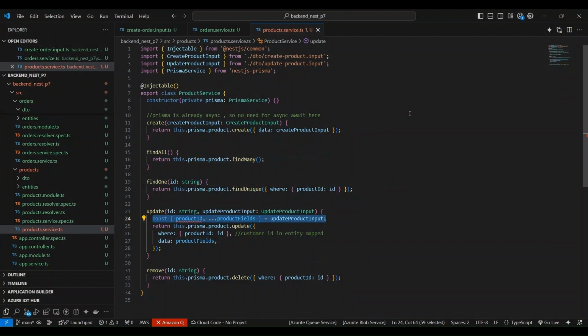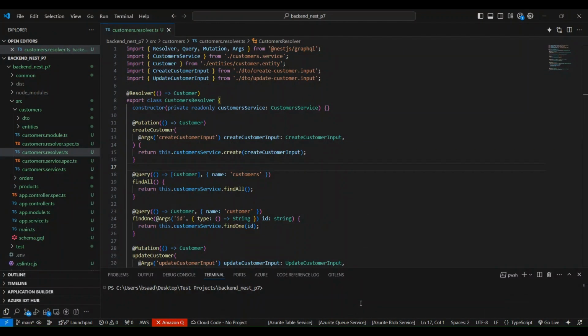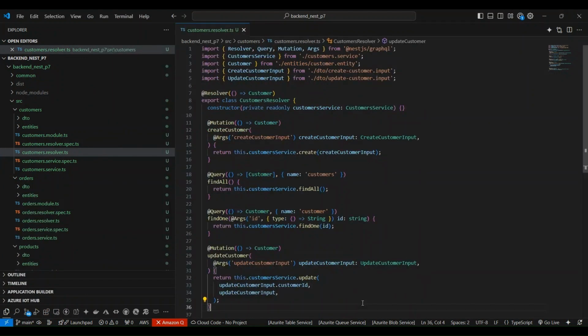Product service.ts is quite similar to orders and customers, and it is also getting Prisma service injected into it through the module. Now resolvers act as the bridge between GraphQL and our services. Resolvers bind mutation and queries of GraphQL with methods inside our customer resolver class. Here in this resolver class, we are decorating the customer resolver with the @Resolver decorator and passing in the entity. We are using dependency injection to inject the customer service class into this resolver so that we can delegate the calls to customer service.